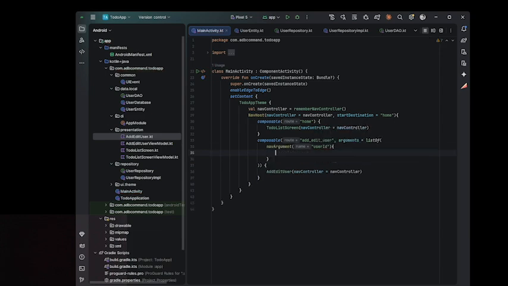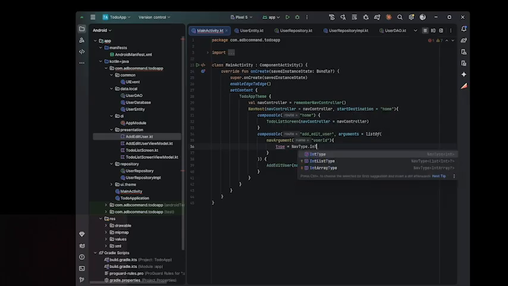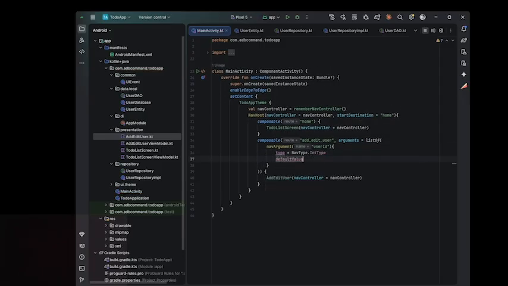The type will be nav type dot int, and then we'll give it a default value of minus 1. I think that's basically all. So now to run it for the first time, I'll choose this phone.